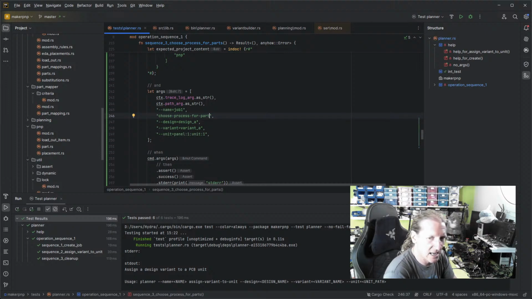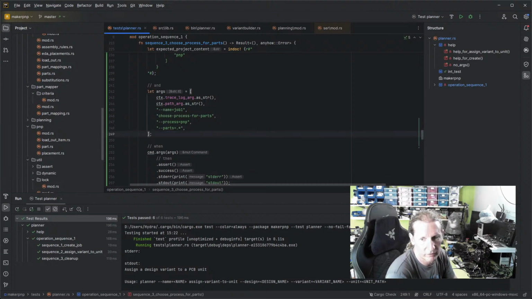And if we say part, because we want it to apply to multiple parts at the same time, and we're going to say process PnP. And if we say parts, and we just say star, and let's do regular expressions. Dot star. Sure. All of them. Why not?